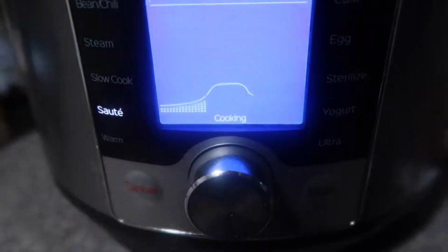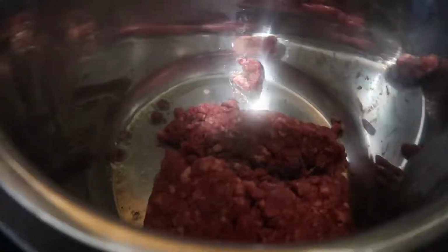I'm using the Instant Pot for this recipe. And so I'm putting it on to saute first to saute the ground beef in the bottom with some taco seasoning. So you basically just want to cook this until it is cooked. I mean, there's really no other way to explain this step. And you don't really taste taco seasoning, but I like to add it in because I can.